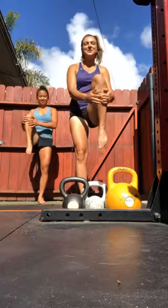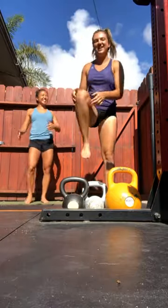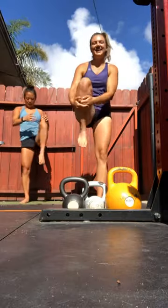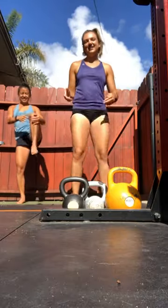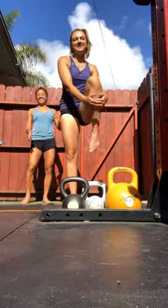This is such a beautiful view in the background. I'm very excited. We're at Victoria's house right now. Getting our sun on, trying to get a little bit of a tan. She's already brown, she doesn't have to worry about that.